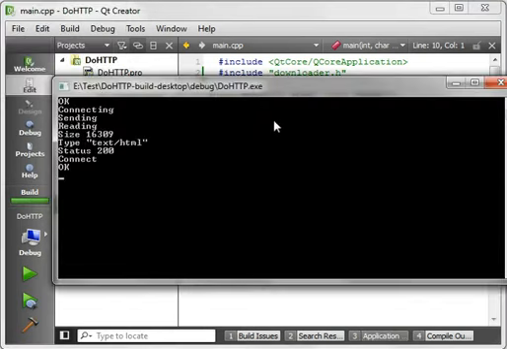And it went faster than I could drag it over, but you can see how it says connecting, sending, reading, the size, that's the size of the information. The type, the MIME type is text/HTML, it means it's a text file. The status is 200, remember 200 is good. And connect means we're connected. Now you notice how it didn't disconnect.